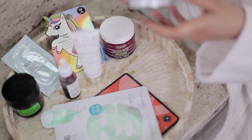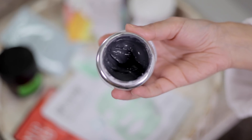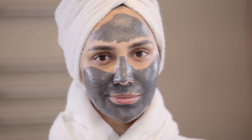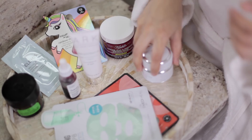The next mask is my favourite one from Glanglo. It's a clearing treatment that you can use either to spot treat — so if you've got any blemishes it helps to dry them out — or I like to use it all over my face because it's a really great mask for oil control. Although I don't have oily skin, as part of my anti-aging routine I like to use products that help to control oil production. A product like this is really useful to have in your mask wardrobe.